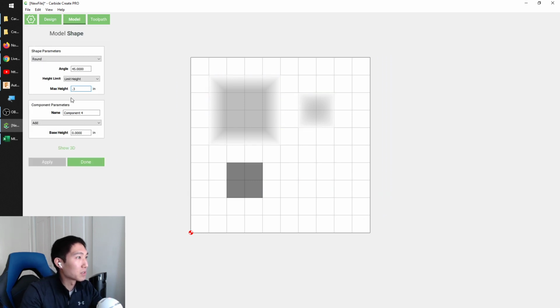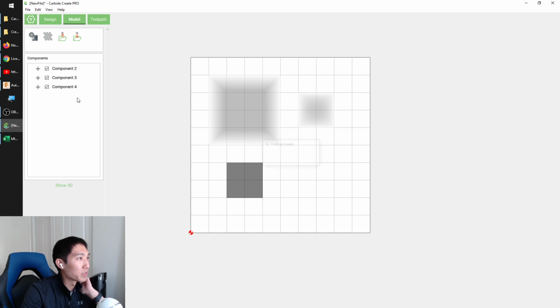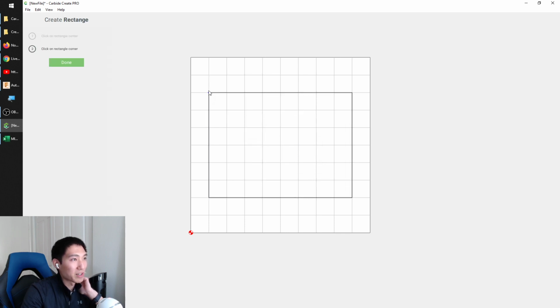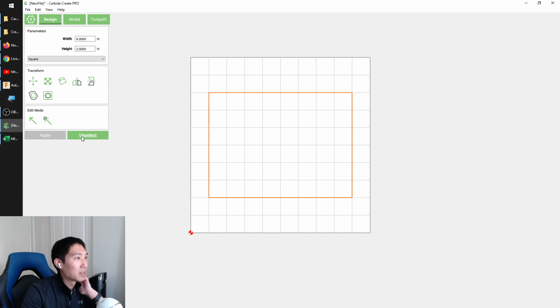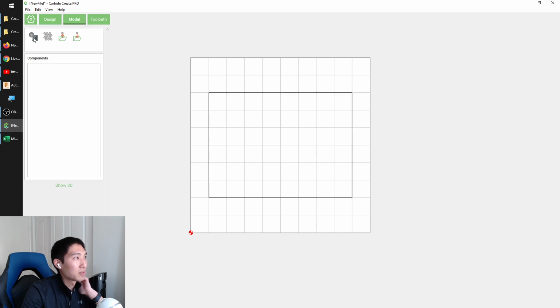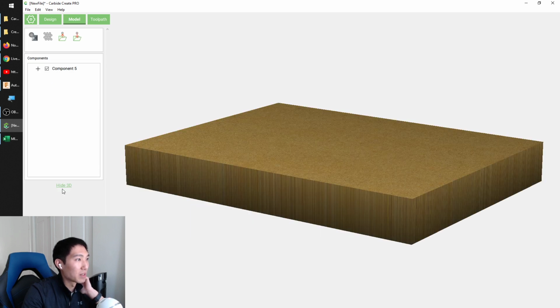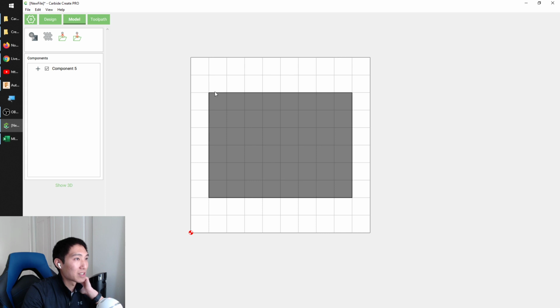So you need to also delete your previous components. So I'm going to delete that, and delete that one. Starting from scratch, we're going to make a rectangle. And in that rectangle, I'm going to extrude this up about, it really doesn't matter how tall it is. Extrude it up by 1/2 inch. Cool, that looks correct. And then I'm going to select that same contour.